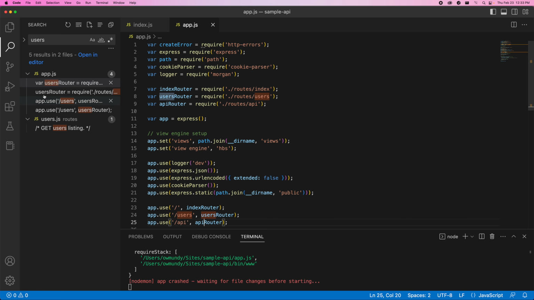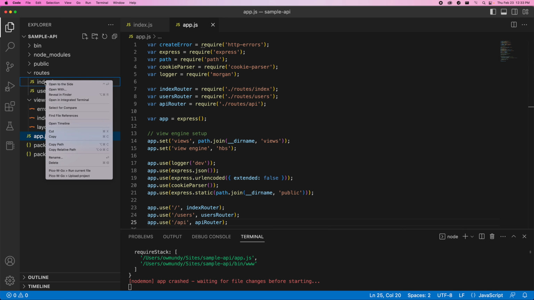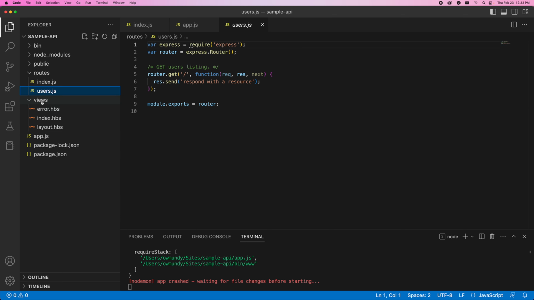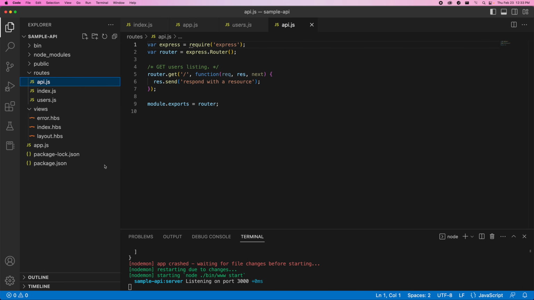So I hit save, and it crashed because it can't find that API file. So I'll duplicate users, copy paste, there we go. Rename to API. Okay, so now it's not mad because that exists.